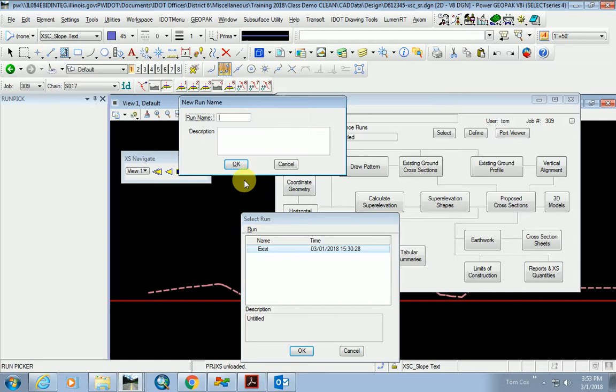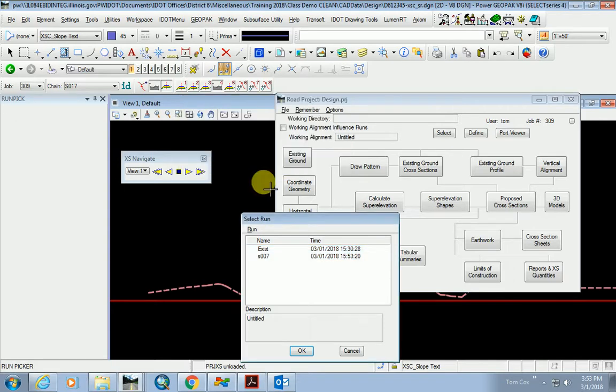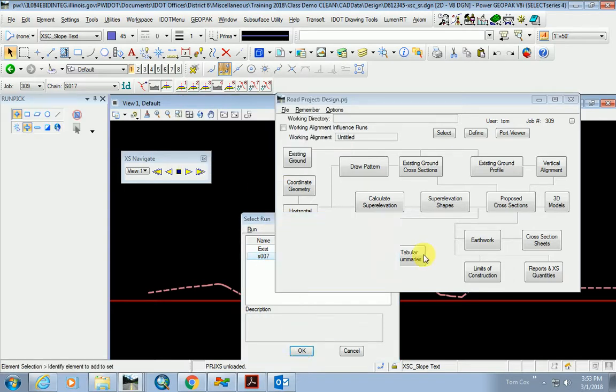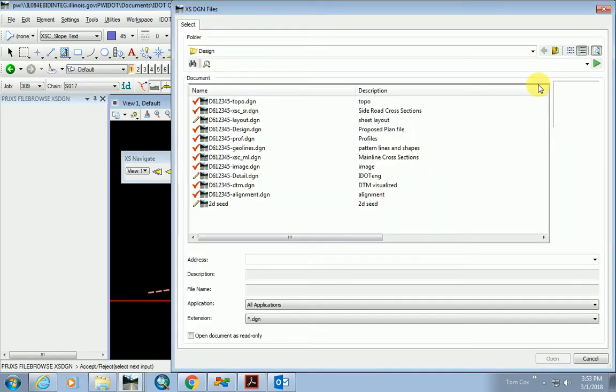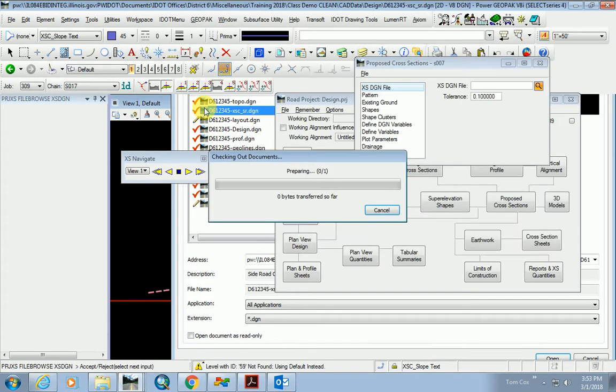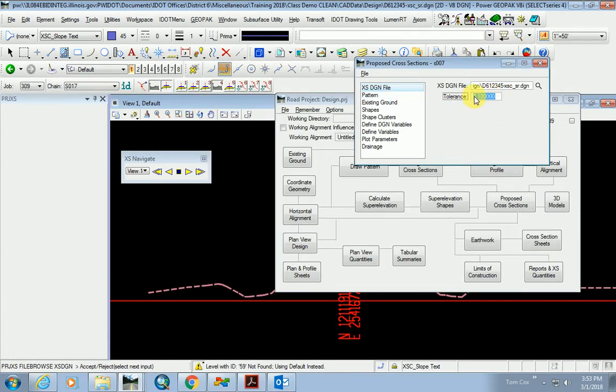So I'm just going to say new, and okay. So the cross-section file is a side road. We change the tolerance to 0.01.